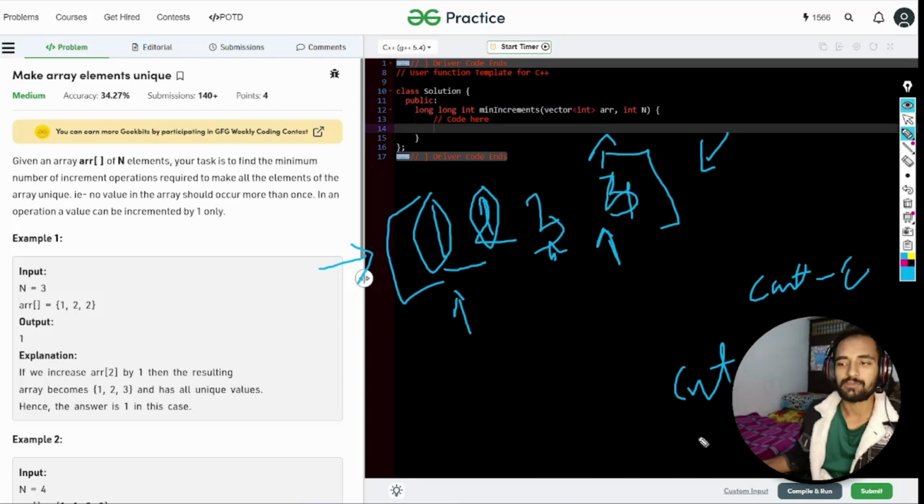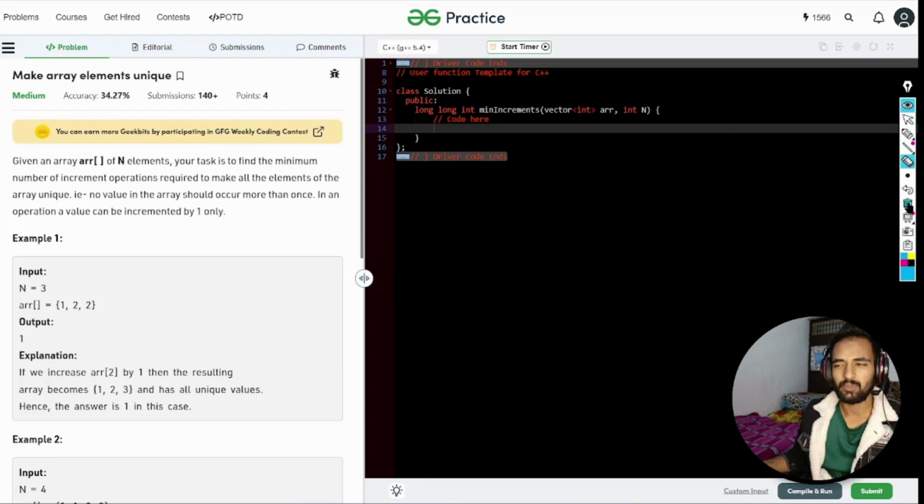Now this element is 4 and our count is going to be 3. That's our answer. Okay, let me tell you, if you didn't understand, it is quite basic. As you are having 1 1 2 3, compare: is this element equal to this? Yes, it is. So increment it by 1. So 1 plus 1 is going to be 2.